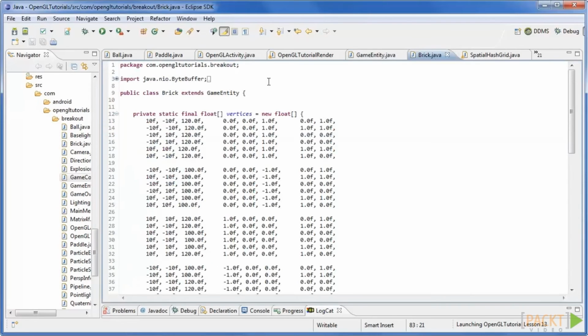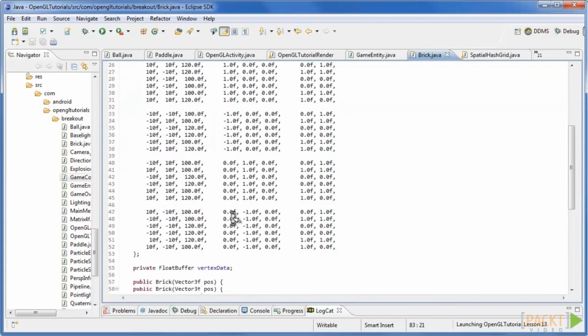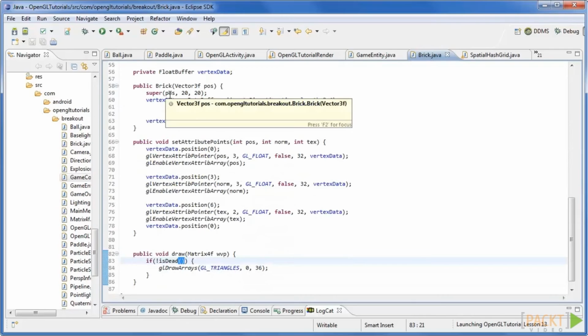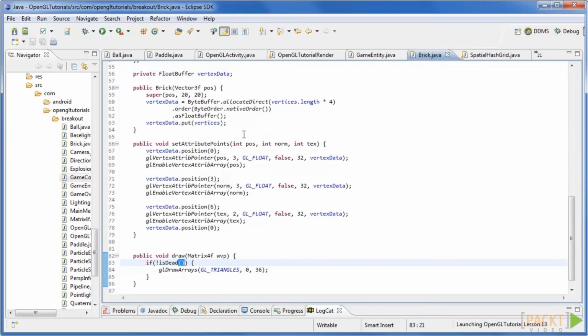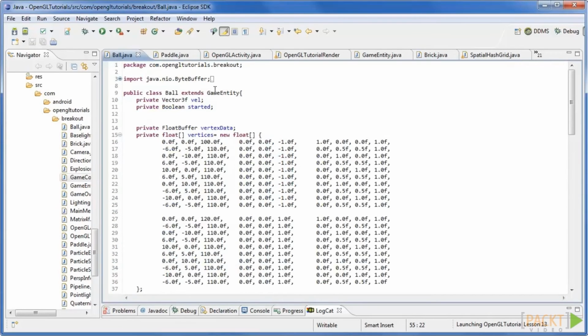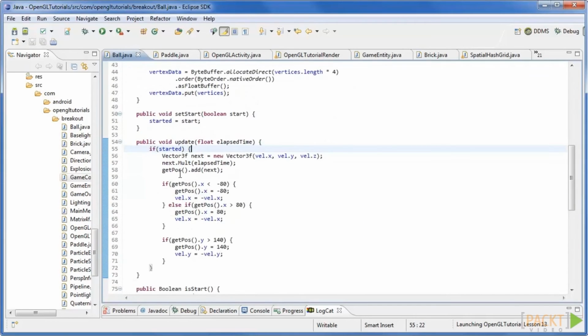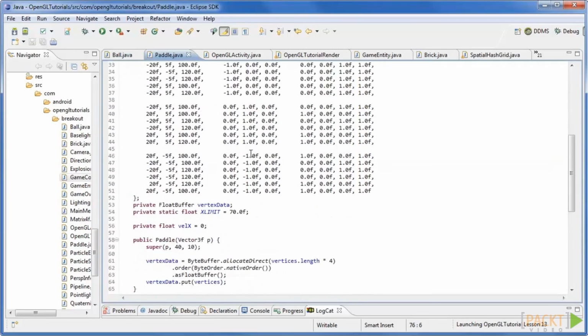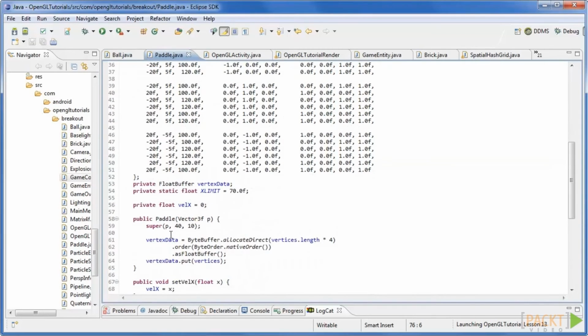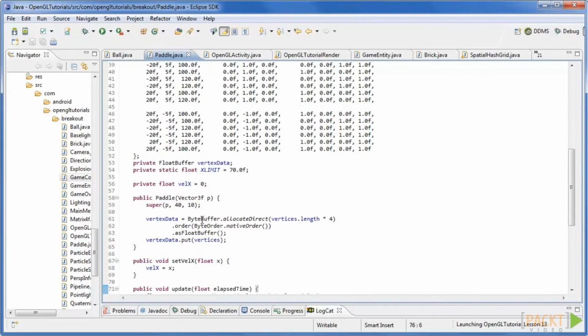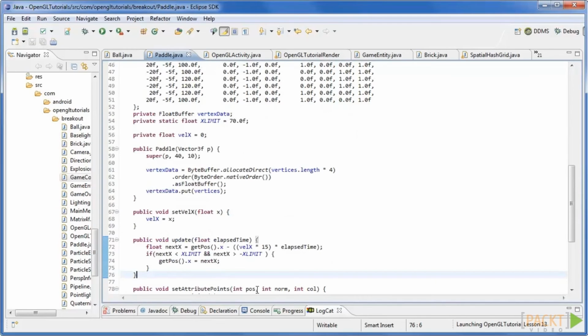We also need to remove some of the variables located in each object, as they are now defined in the GameEntity class. First, in the brick class, extend the GameEntity, remove the position and the dead boolean, and in the constructor, add a call to the super with the position and the width and the height. Also, remove the code that returns and sets the position. Next, in the ball class, do the same, but change the update function so that it says getPos instead. Finally, in the paddle class, update the constructor, remove the attribute and the functions, and also change the update function.